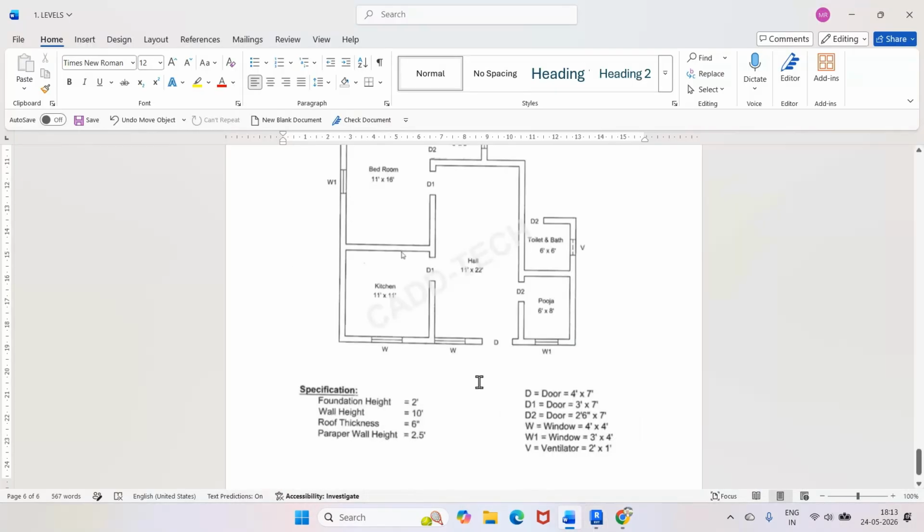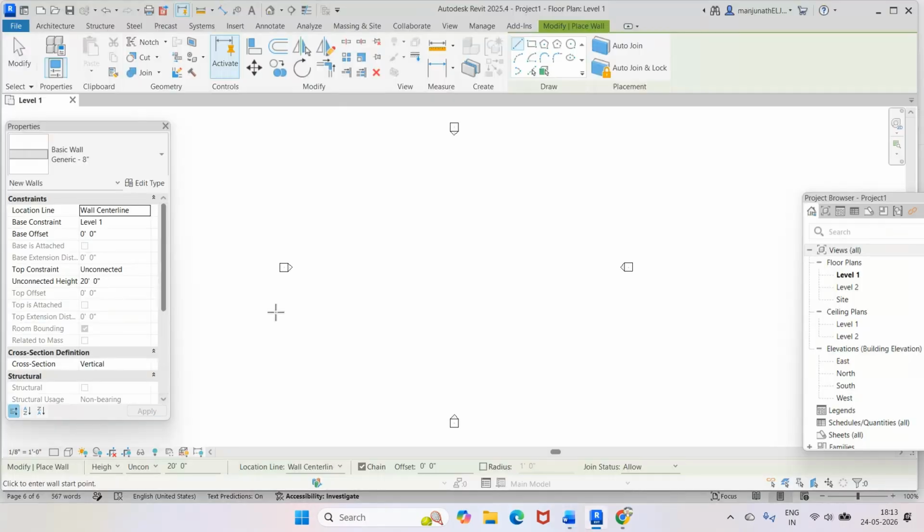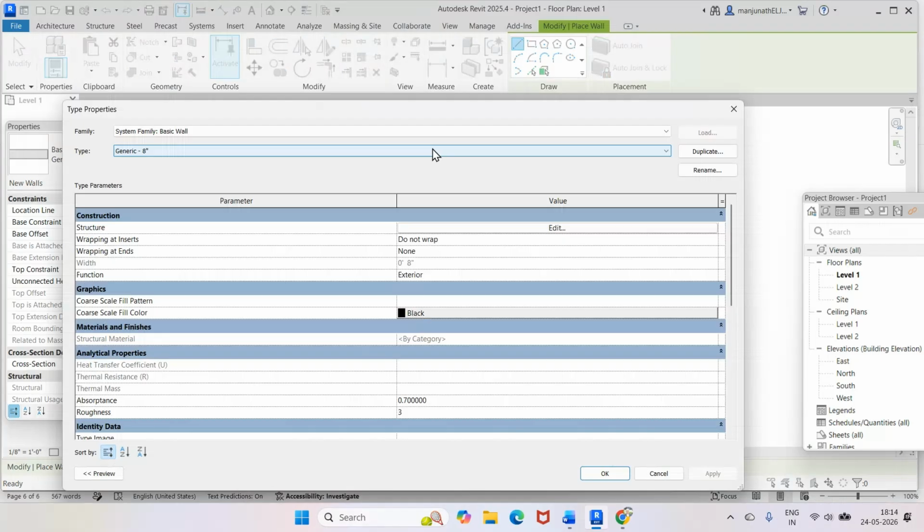So I want to change this wall thickness to 9 inches. To do that, first I will go for Edit Type. Don't change anything here directly because it changes the library file itself. So in order to avoid that, first I will duplicate that wall.